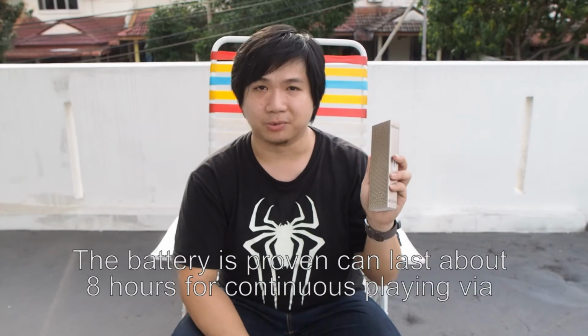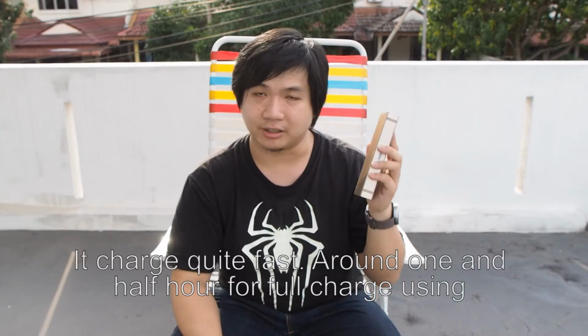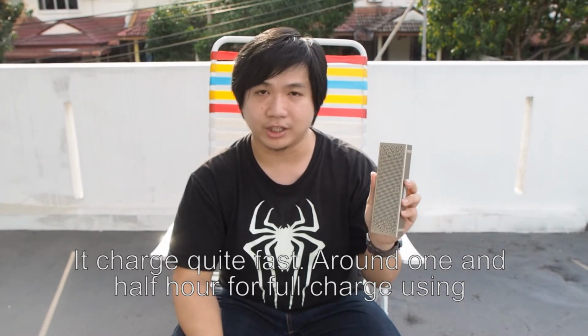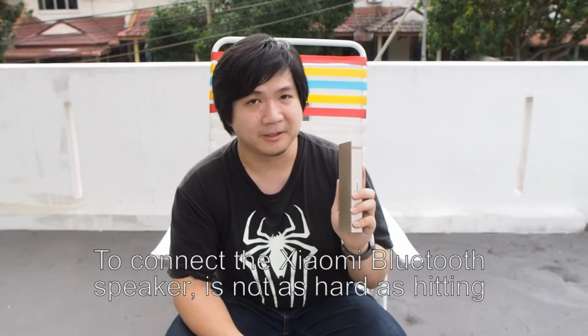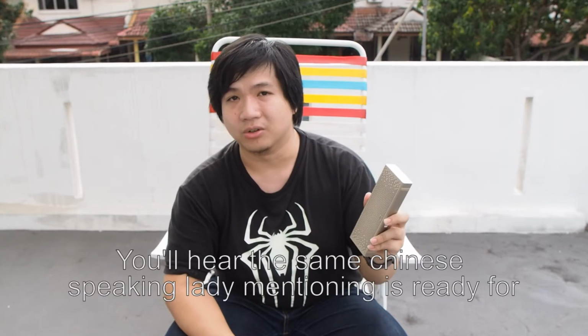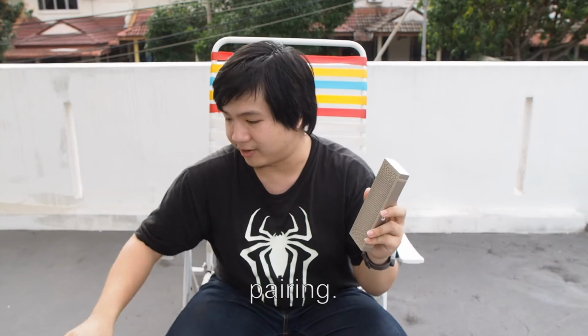Anyway, the battery is proven to last about 8 hours for continuous playing via Bluetooth connection. And it's charged quite fast, around 1.5 hours for a full charge using a 2A battery charger. To connect the Xiaomi Bluetooth speaker is not as hard as hitting a lottery. Just long press on the battery indicator button, which is basically the Bluetooth button as well. Yep, you hear the same Chinese speaking lady mentioning it's ready for pairing.